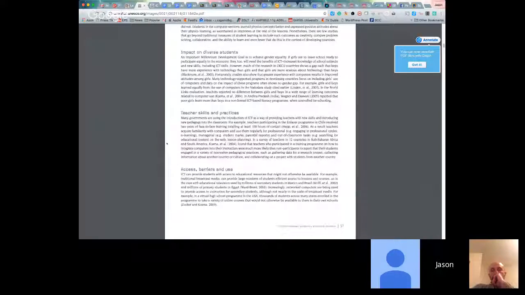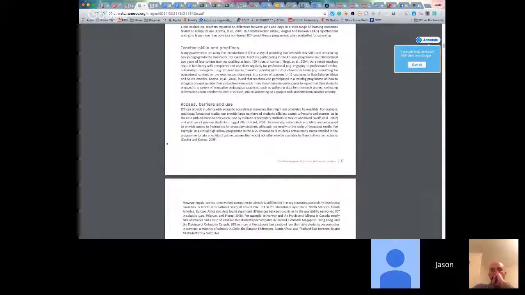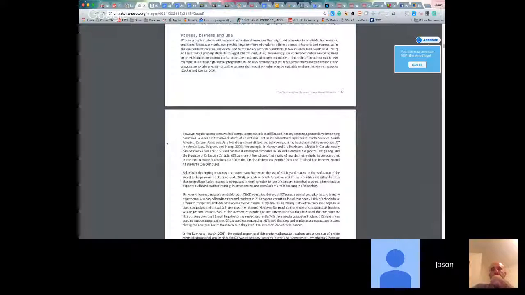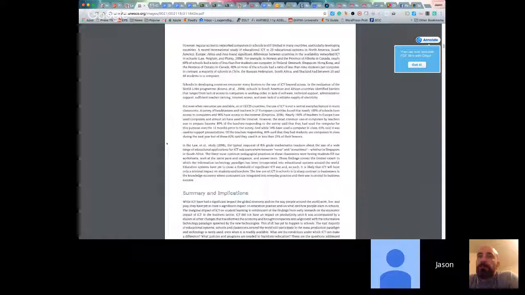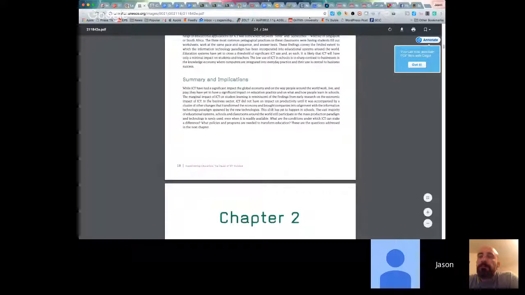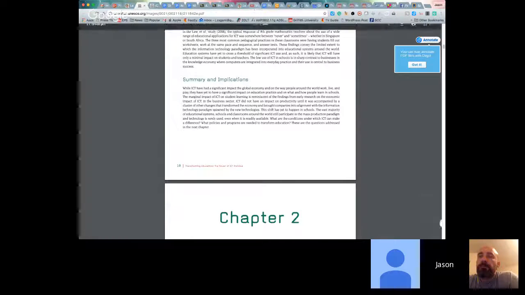But then there's also various access barriers and things of that nature, lack of internet connections, lack of the technology itself, and a whole range of other issues, which can also be policy issues, restricting the uses in various ways, particularly around online use of technology. Okay, so that's that first chapter. Let's hear from you guys about some of those issues.